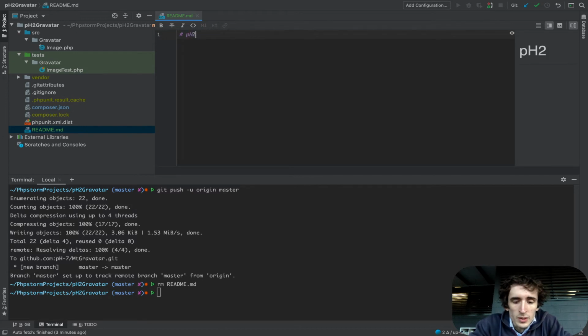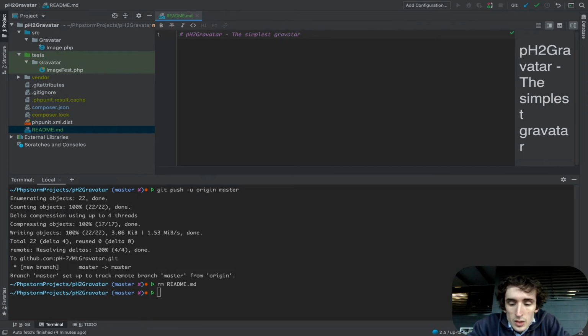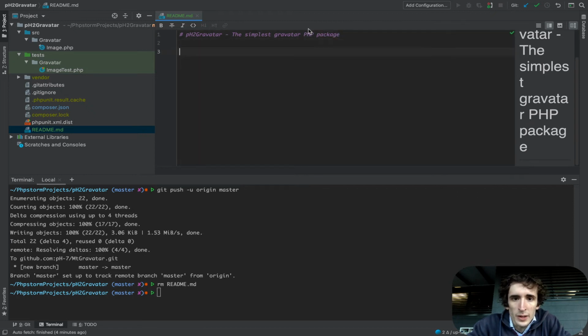So for me, I will mention the name of my package, Gravatar, an easy way to use the simplest Gravatar PHP package. Perfect.